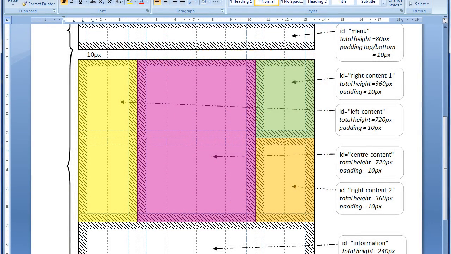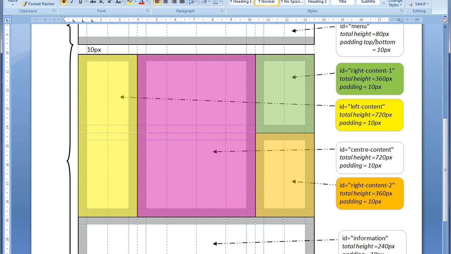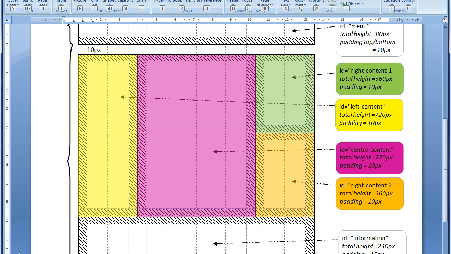The final video in the series for task WC05 deals with adding the last 4 divs as shown in the page layout plan. In this, we will float the div named left content to the left and the 2 divs named right content 1 and 2 to the right, and let the div named center content take up the space in between them. Floating the single div to the left is easy.